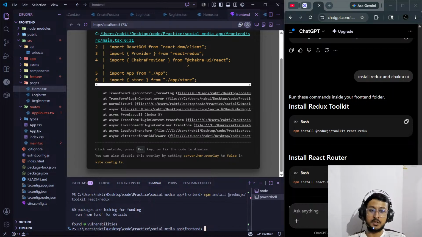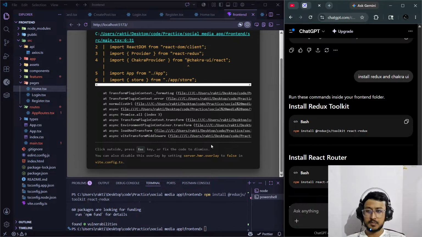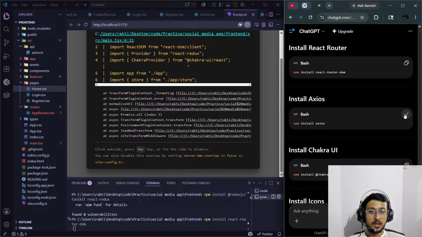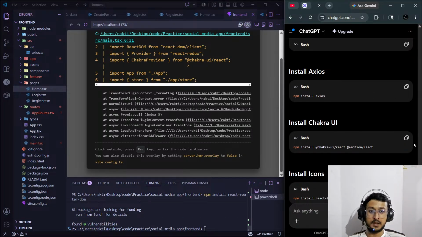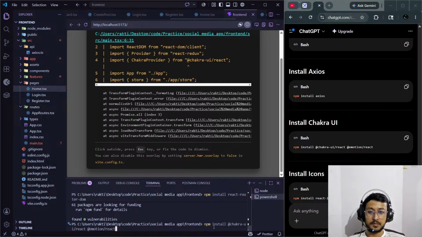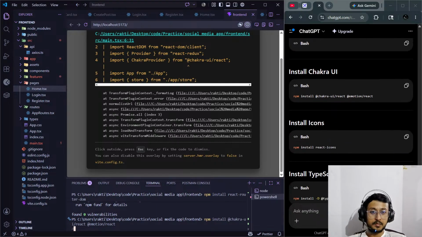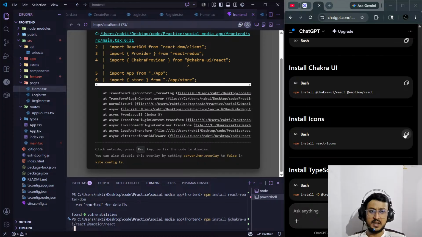There is no React Router DOM. Like how? We have installed Axios, I think. Let's install Chakra UI. React icons. Okay.